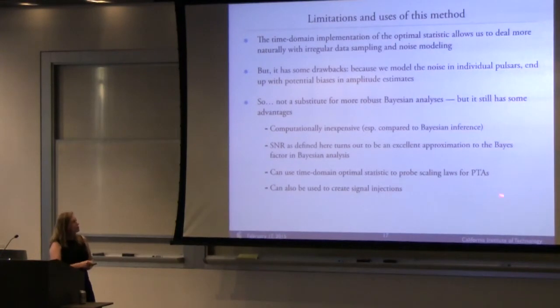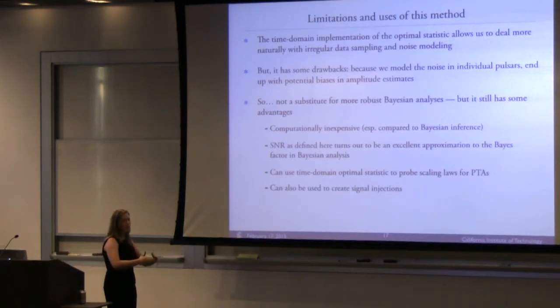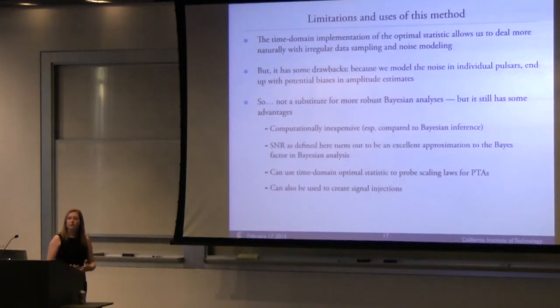Another couple of things you can do, there are some bonus applications of this optimal statistic. One is that you can develop something called scaling laws for pulsar timing arrays, which basically answer the question, if I want to detect a gravitational wave soon, am I better off going to my telescope and taking data more often? Am I better off spending my energy looking for more pulsars? So we have these scaling law efforts that try to answer those questions to tell us how we should spend our time. And this is a statistic we can use to really quantify those questions.